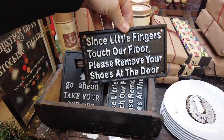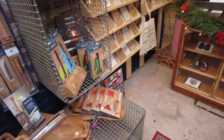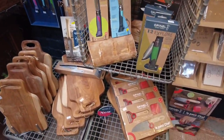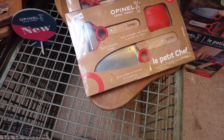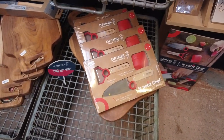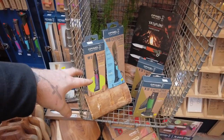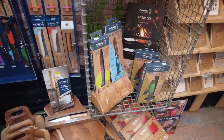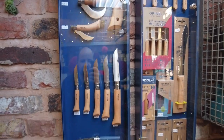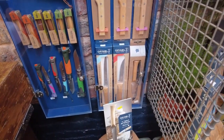We've got some cool little ironmongery pieces, and I'll spin round to the Opinel. We have got Opinel for kids and for adults, which sounds a little bit unusual, but let me show you the Opinel Petit Chef sets. We've also got a couple of pieces separate — just the peelers and just the knives, if you don't want to give a whole set. Then we've got the Outdoor Juniors knives, and going on to the adult ones, we've got the Outdoor and the Explore adventure knives — a whole arsenal of Opinel, at different price ranges.